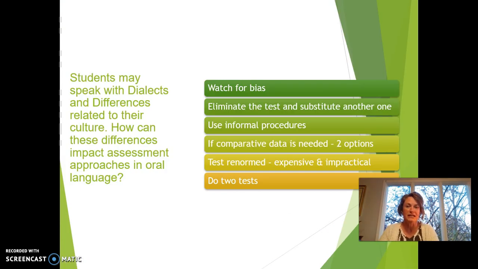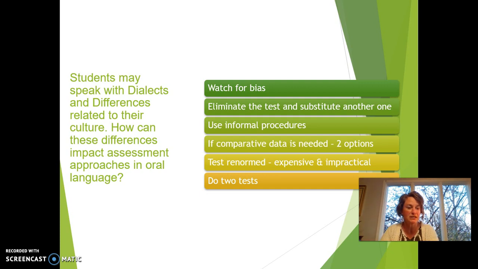The first question we're going to answer is, students may speak with dialects and differences related to their culture. How can these differences impact assessment approaches in oral language? The first thing is you have to be careful when you're selecting an assessment to use, because we have to watch for bias in it. If you're looking through the questions and you see that it's not going to be good for an ELL student, you just need to throw that one out, eliminate the test, and substitute another one.